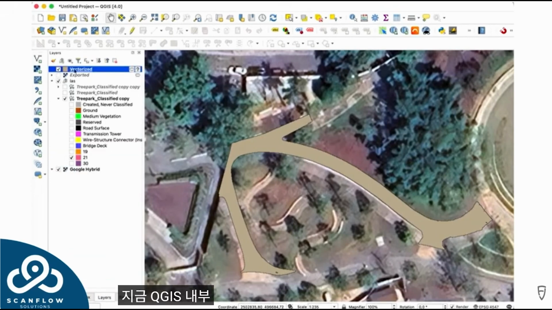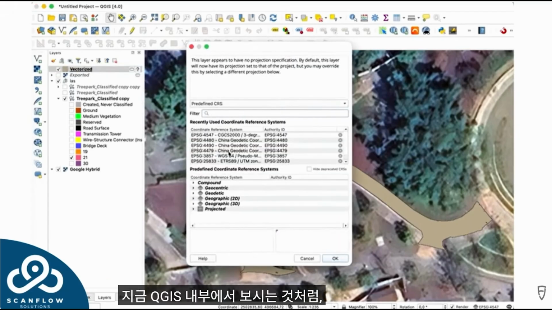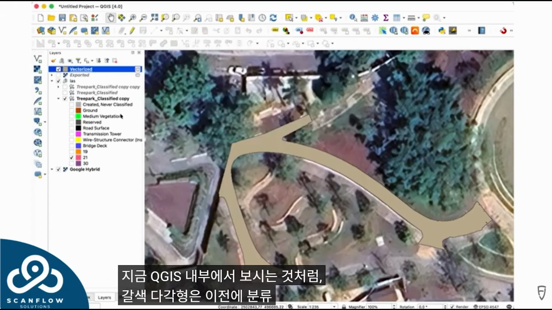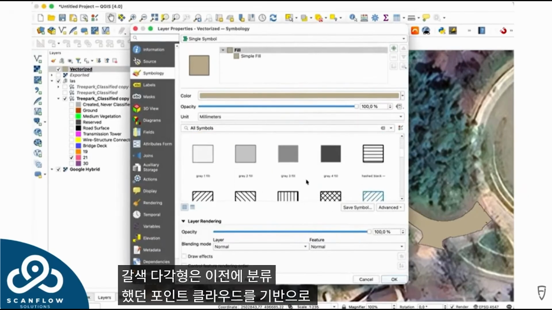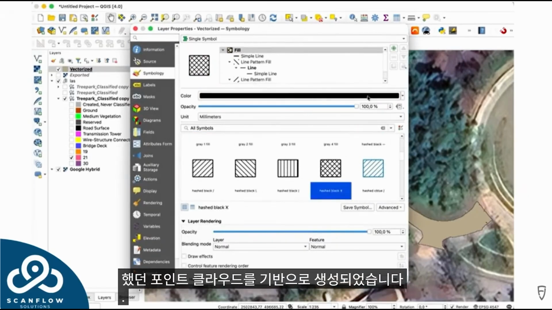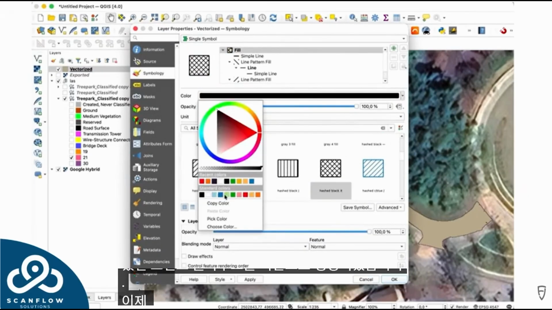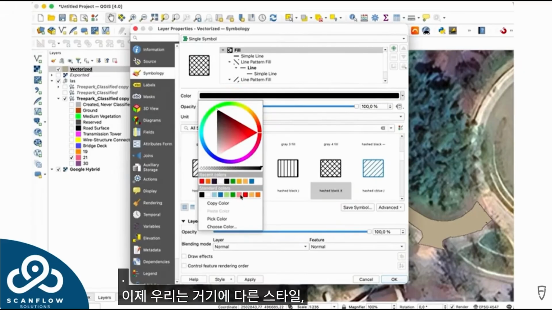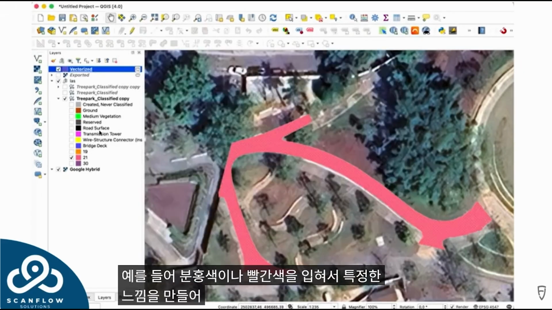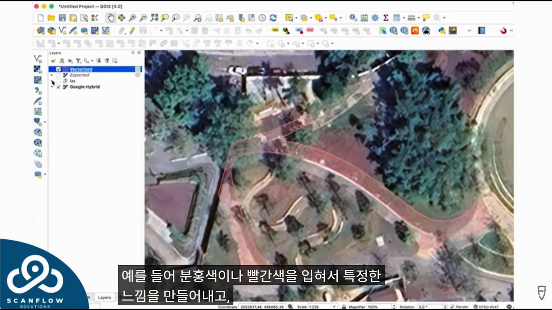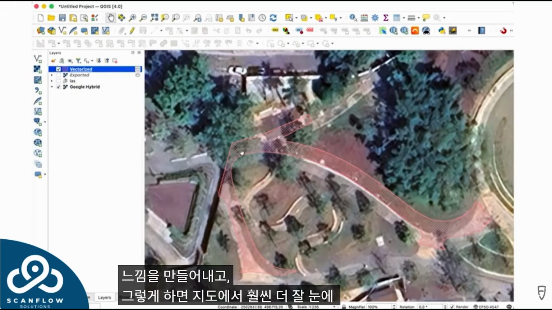As you can see now inside QGIS, the brown polygon has been created based on the point cloud we have classified before. Now we are giving it a different style, for instance pink or red, and we can create a filling so it becomes clearly visible in the map.